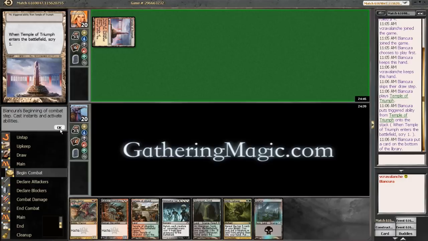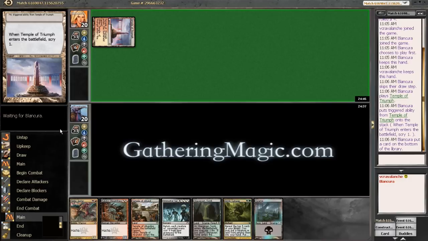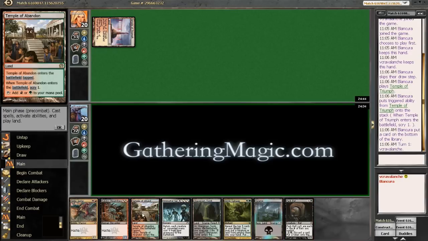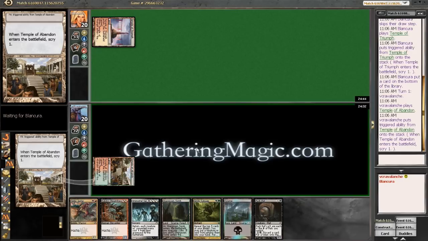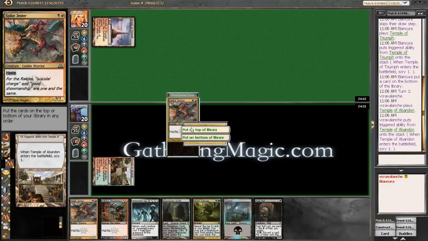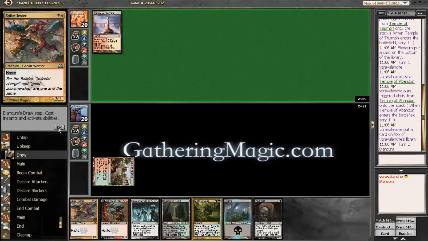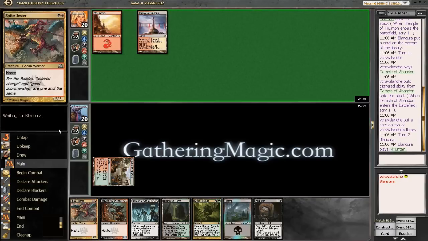The Abrupt Decays will be amazing in this matchup, as they'll be able to kill the Chain of the Rocks, and even Golgari Charm will be great here. So, first of all, we can just chuck in a Temple of Abandon. Oh, we want that. We're going to put that on top, because Spike Jester's very good. Soldier of the Pantheon would be bad, if he has a Soldier of the Pantheon. If that's the case, we might just Pack Rat and go from there.